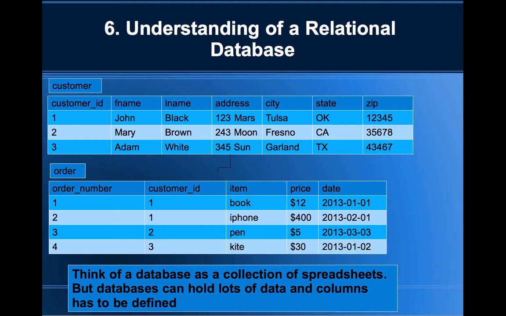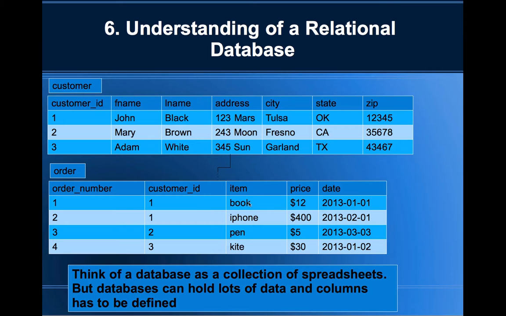There's another table which is related to the customer table, and you see here a line that goes from the customer to the order, and this is why they call it relational databases. They're all related. For the orders, we have an order number for the customer. For example, the first two rows in this table belong to customer number 1.